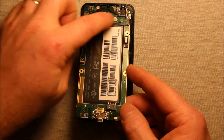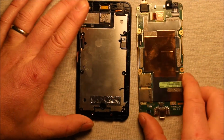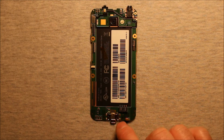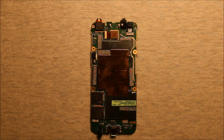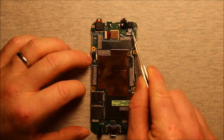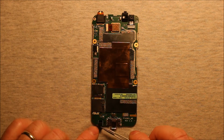Just bend that back. So next what you need to do is just pick up on this back part here, and you may feel a little resistance, but it's just a little adhesive under there, and then this logic board comes out just like that. To change the charging port, unless you know how to solder some joints, you will need to replace this whole board. So in order to do that, you will need to change this rear camera over onto the new board and this front camera over onto the new board, and probably this rubber for the microphone here.